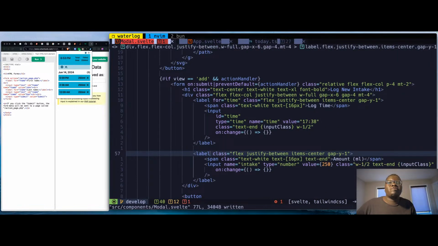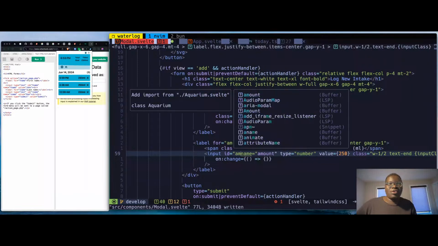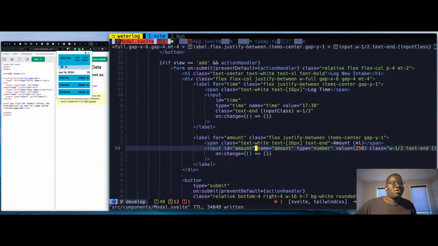And let's put for equals amount. This is the actual amount. And let's have ID of amount. I don't think it needs it yet. ID, or maybe it does to connect these two values.